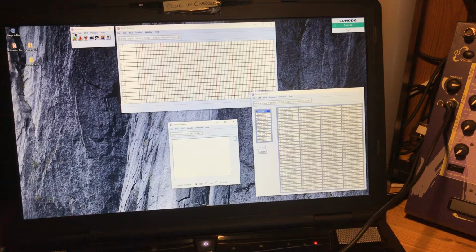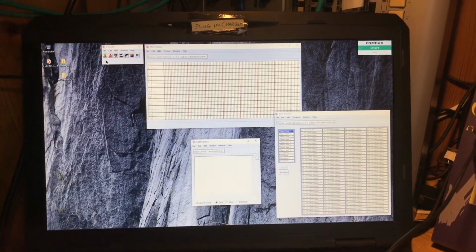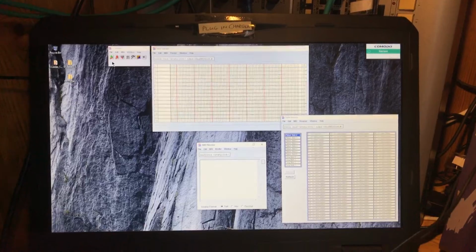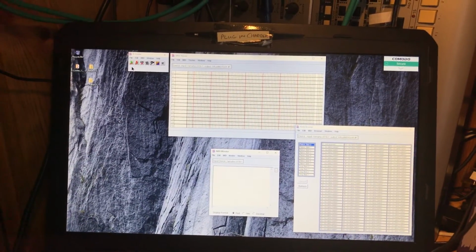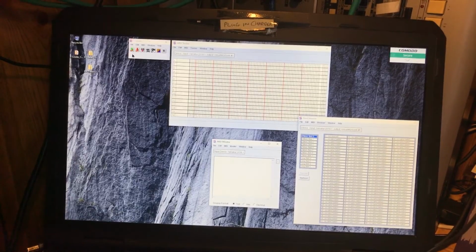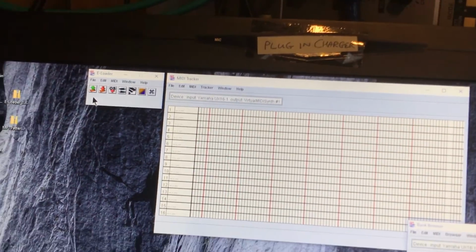Let's see if we can get closer and zoom into the bit that we're interested in. Oops. I need a professional camera person. And then it'd work really good.